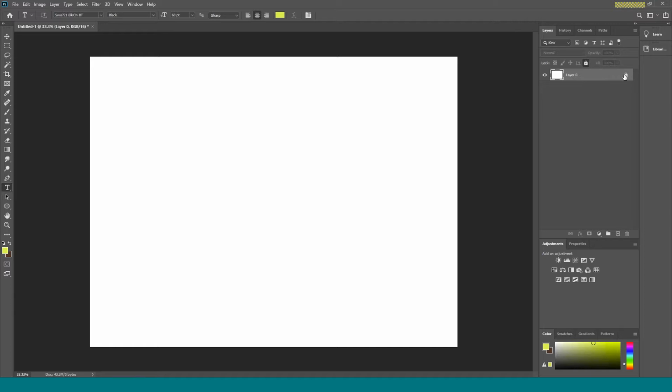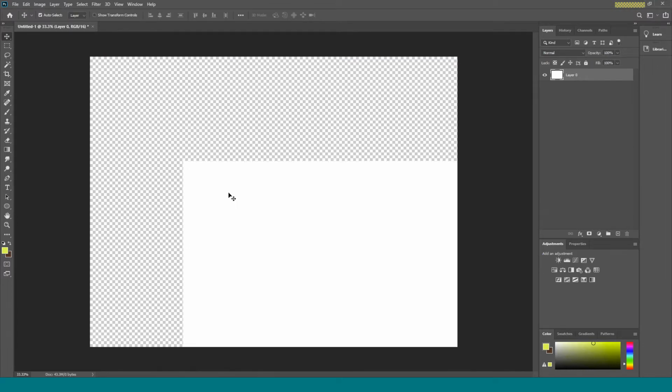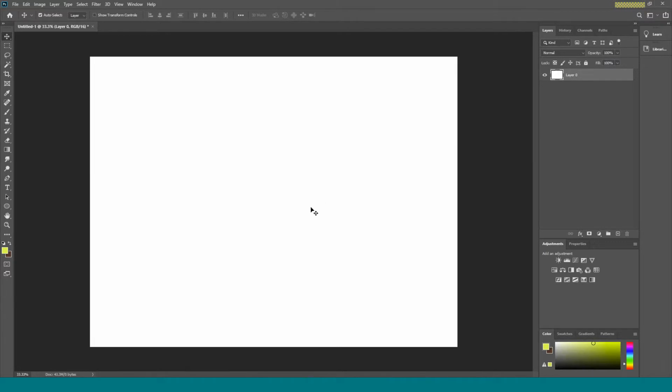That just means you can't do anything to it. What I'm doing is a left click on the mouse, all right? Now I can do things like move this thing around. And notice that behind it is this checkerboard pattern. This checkerboard means that it's transparent. You can see through it. So if you're ever doing something where you need transparency around it so you can lay it onto a different background, this checkerboard pattern is your transparency. All right, so let's undo, put that back.